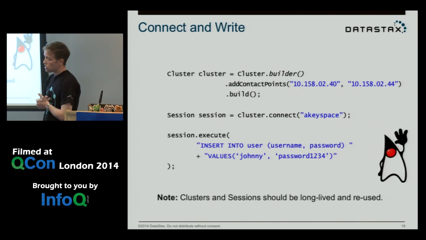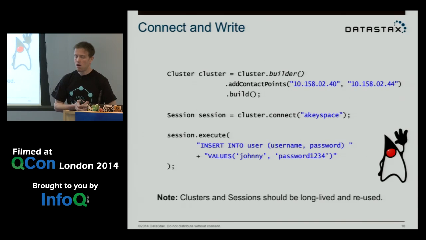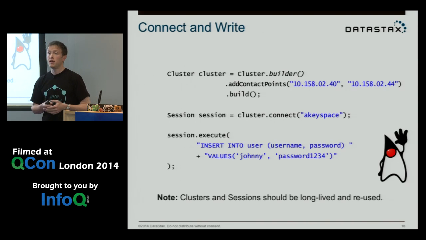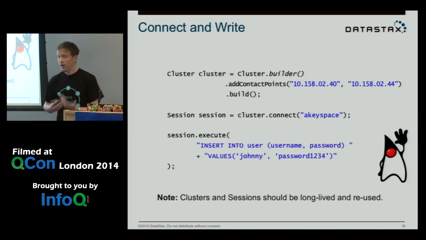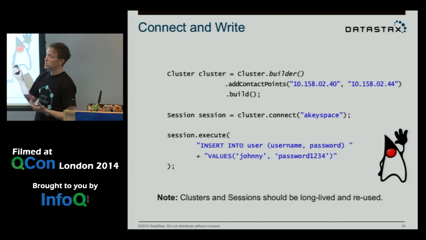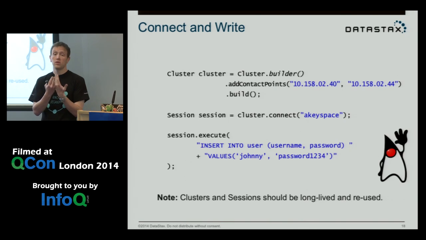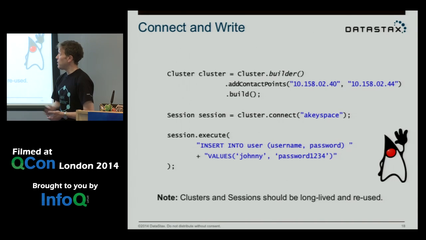The first thing you have there is these contact points. The contact points are really telling the client to discover the cluster. It says, connect up, tell me everything about this Cassandra cluster I need to use. Very much in the same way your listeners work when you're configuring Cassandra. We're not saying connect to these nodes and you're querying. It's just, I need to go and discover my cluster. I need to know the topology of my cluster, the partitioning, everything you want to know about your cluster. And then you build that.